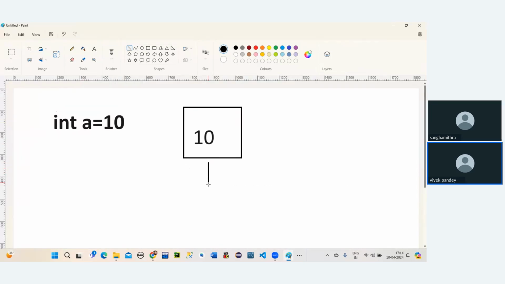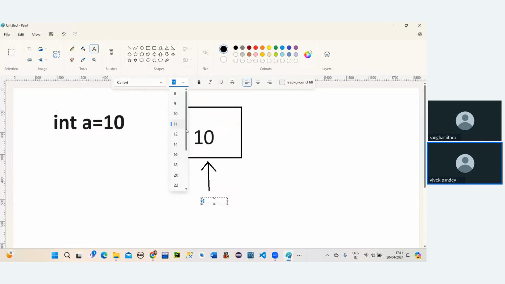So for example, a is pointing to this. और यहाँ पर small a. So what is this small a? It is the name of a variable which is pointing towards the memory. Now it also has some address.